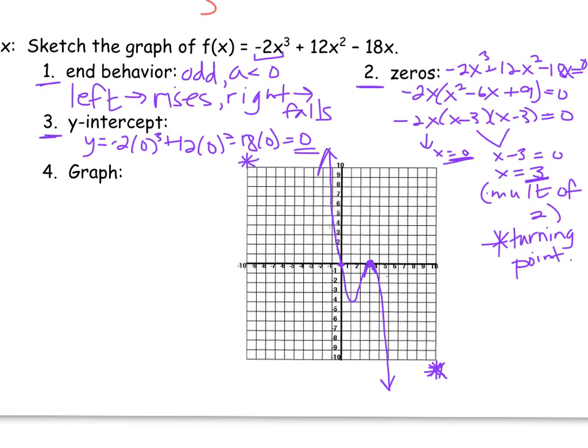My arrow on the left-hand side is toward the top, on the right-hand side is toward the bottom. It goes right through 0, 0, but then as it turns and makes its way to +3 on the right, it touches that point and then goes back in the opposite direction towards -infinity. And this is sketching the graph of higher ordered polynomial functions.